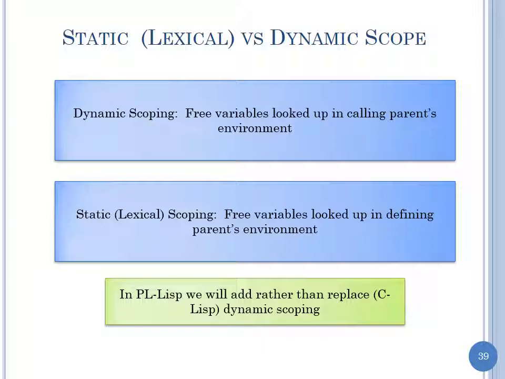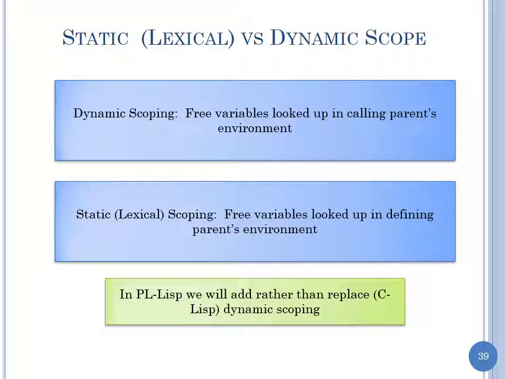So, as it turns out, all this unintuitive stuff doesn't happen in C-Lisp. It happened in the Lisp I learned. It doesn't happen in C-Lisp. They just always use lexical scoping. And what we will do is we'll keep dynamic scoping, just so we understand that, and we will add static scoping to our interpreter. We won't replace it. If you really want dynamic scoping, if you want to be lazy about defining parameters, go ahead. But we will also give you static scoping.